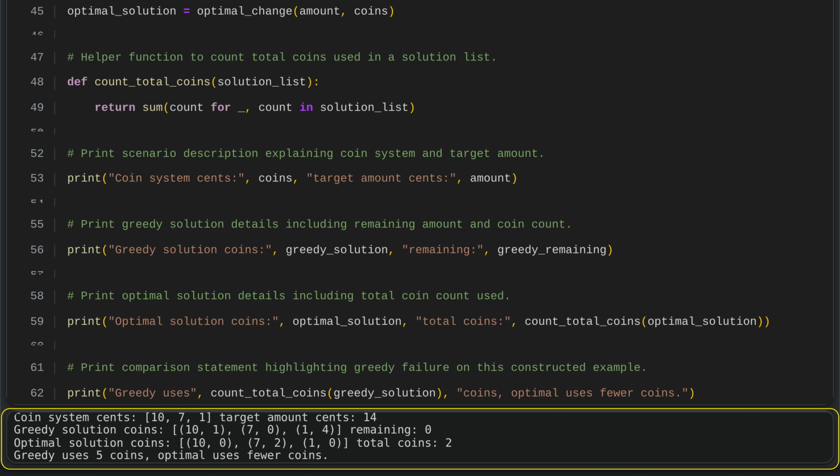It chooses one 10-cent coin and then 4 1-cent coins, reaching 14 cents, but using 5 coins. A brute force search finds a better solution, 2 7-cent coins, using only 2 coins in total. By printing both results, the script clearly illustrates that the greedy method is suboptimal in this case.